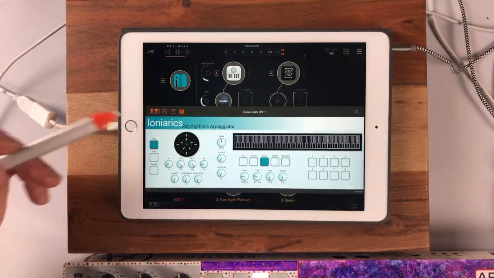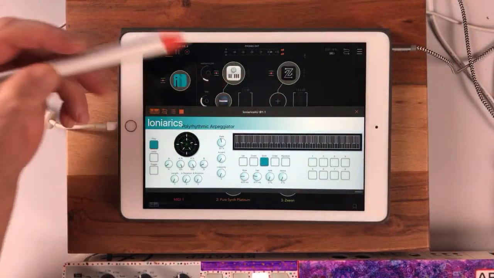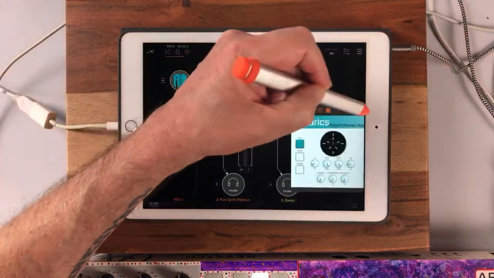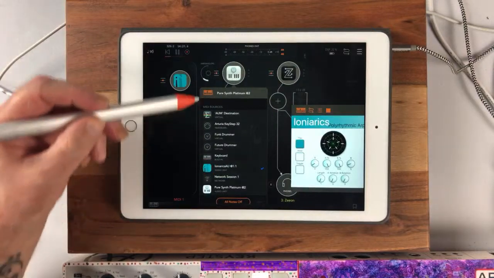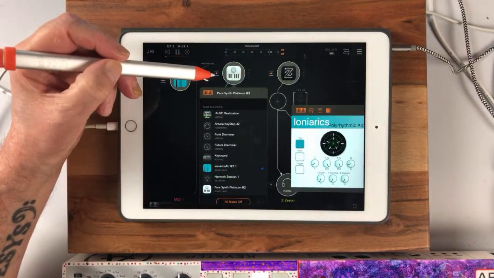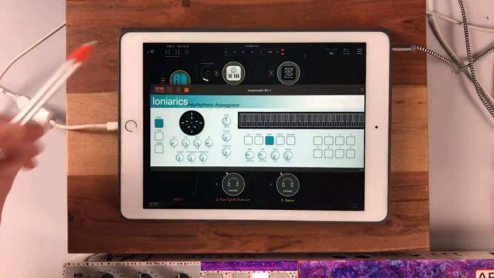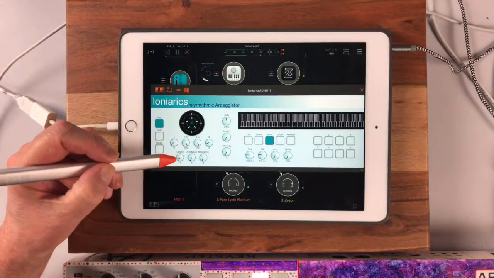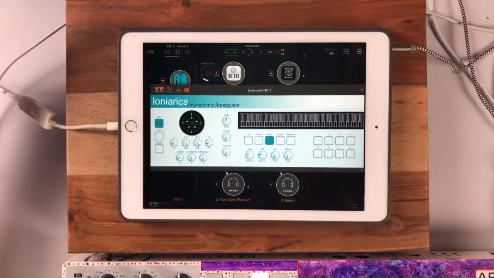Now, at the moment, this has been played by both Xeon and Pure Synth, because they're both routed to IONIARICS, if you can see. Okay, like that, 4. So now we're going to get this weird polyrhythmic effect. What I'll do is set it at 4 now so we can hear it better. So the length of it is 4.